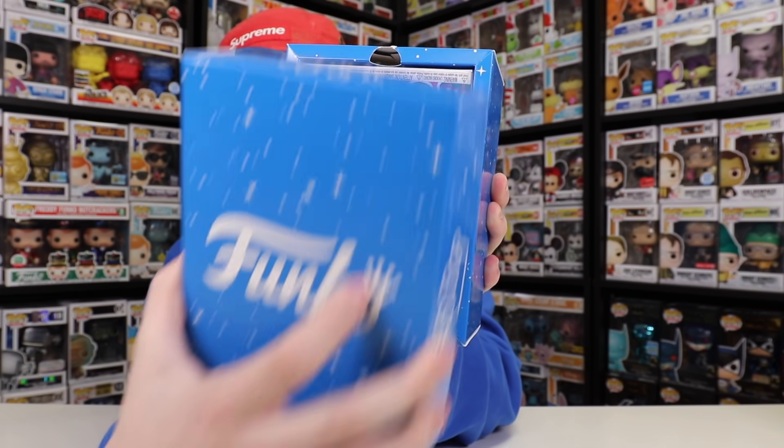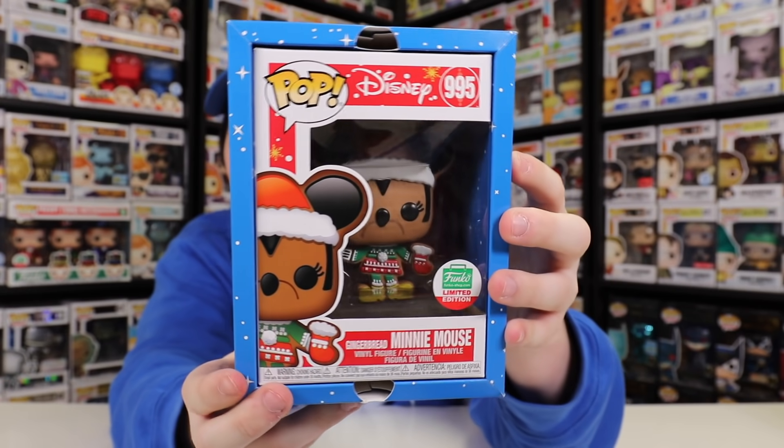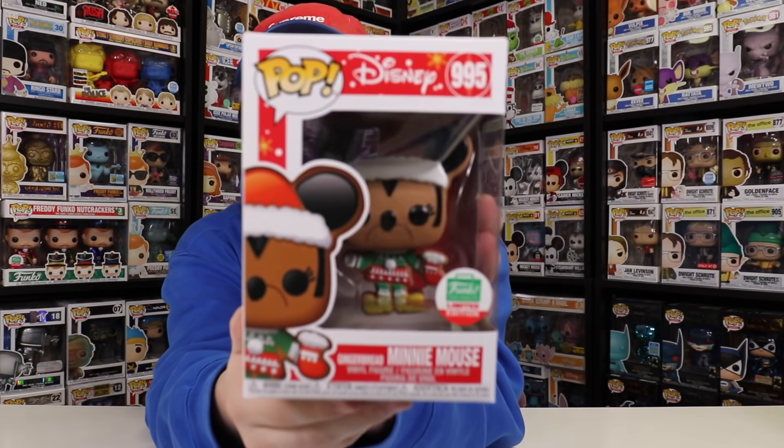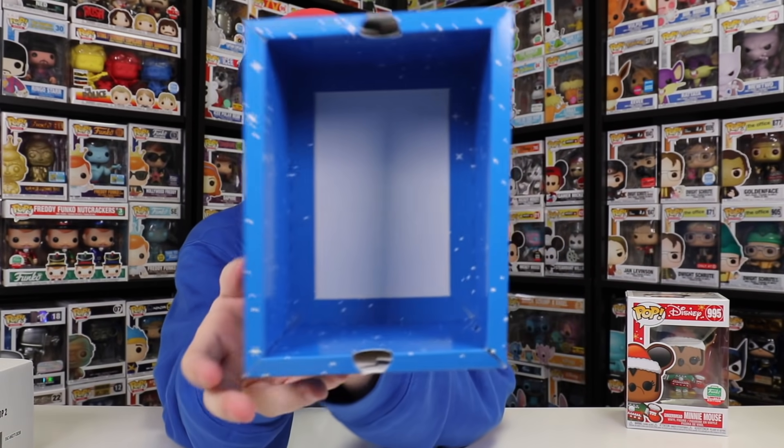Okay, here we go. I was looking for this figure — I bought the Minnie Mouse Gingerbread Funko Pop. I was kind of expecting it to be something like this because I couldn't find the Minnie Mouse inside any of the packages that Grant had shipped over. I am definitely keeping this box right here, but it's got an even nicer Funko box on the inside. Maybe you would want to take it out of the cardboard box and just give the person the inner one. The gift box is kind of hollow, not thick all the way through, but it is pretty nice. And if you take it out, you can also put the figure back in and reuse these as many times as you want — and it fits one pretty much perfectly.